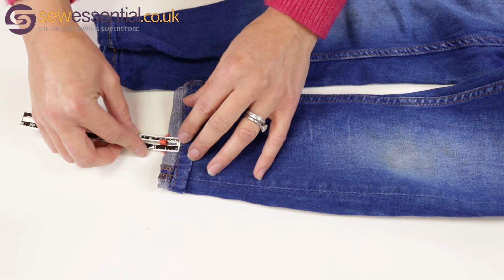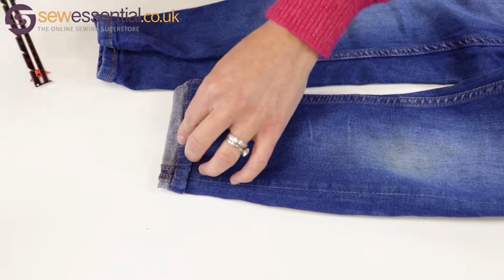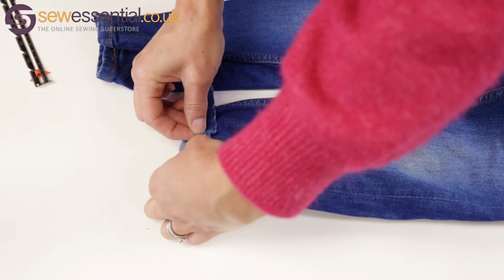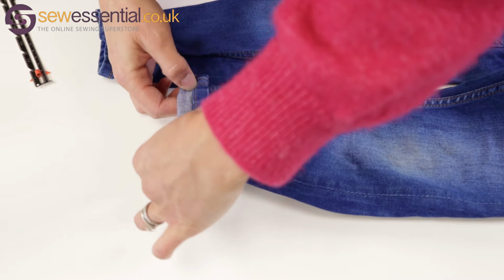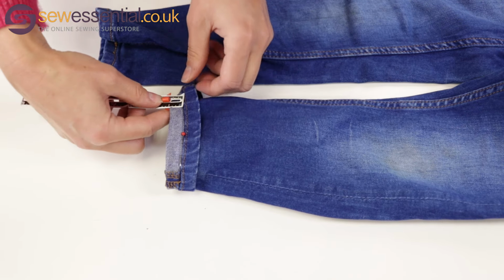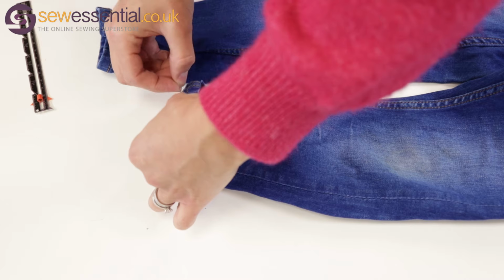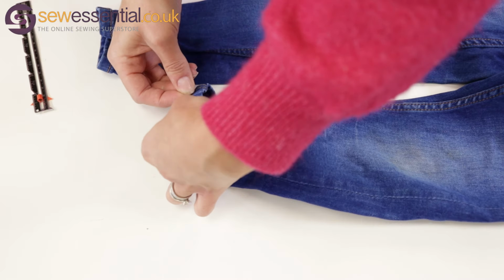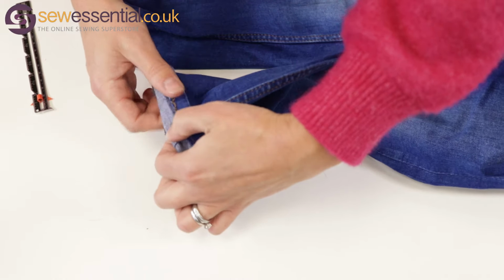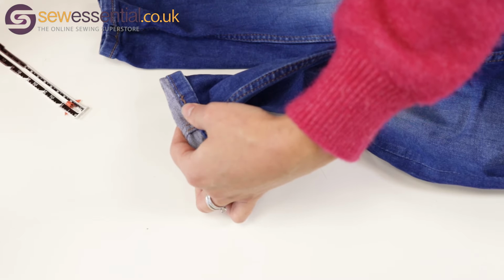Now all you would do is pin that in place where you want it and do that all the way around again, so measuring half an inch up. So this is going to shorten the trousers by 1 inch in total for them. And you would just carry on, do that all the way around and on the other leg as well.